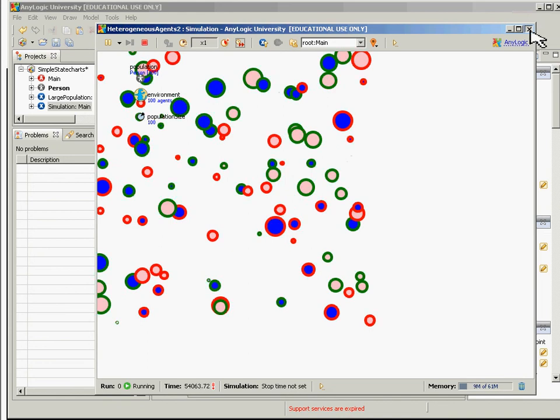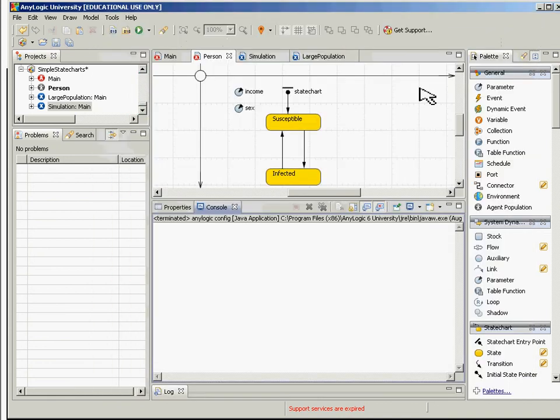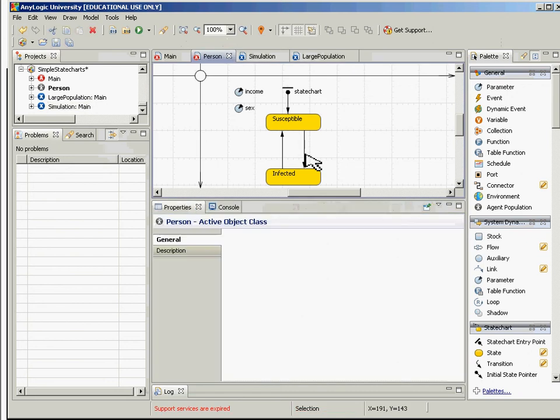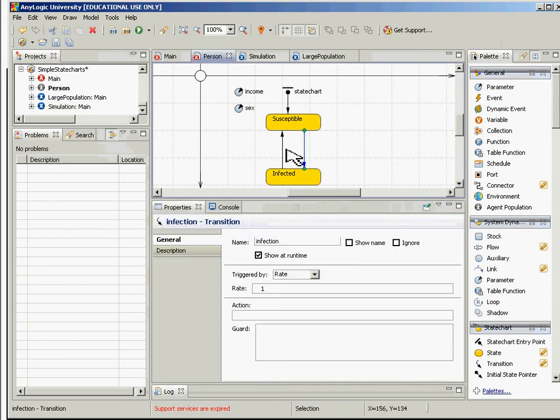Because now we have stochasticity. We have stochasticity of when they get infected, even though when they get recovered is exactly one time unit after infection. So that was the hazard, a rate of 1.